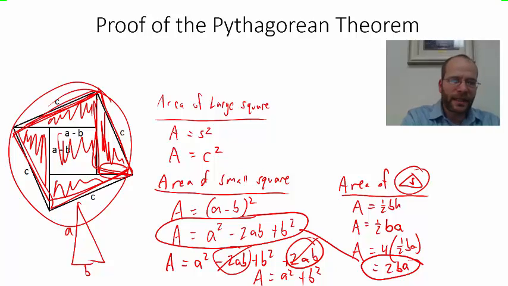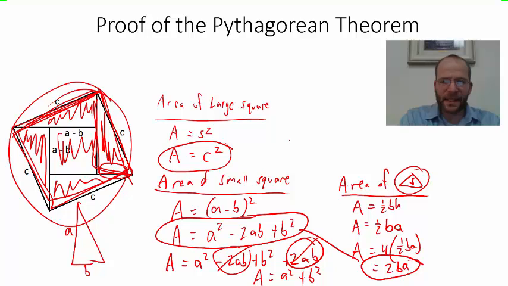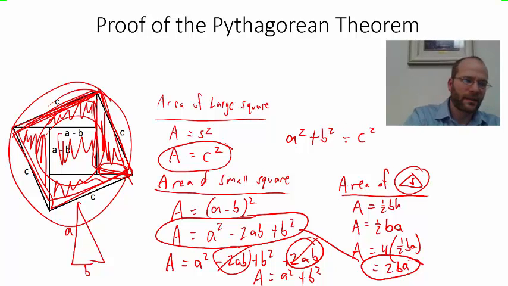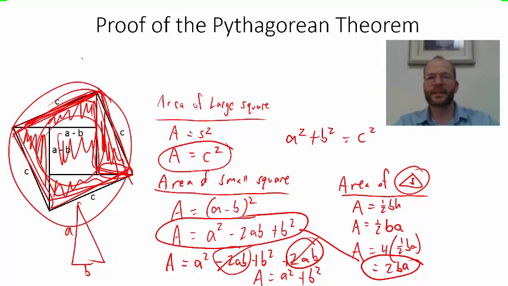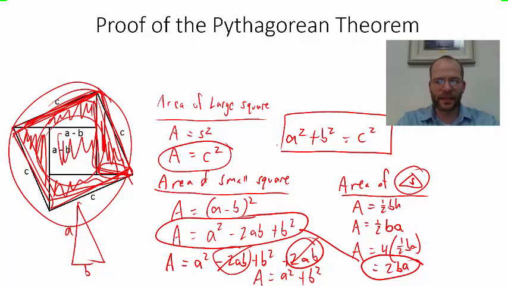We also happen to know, because it's a square, that the area is equal to c squared. Therefore, we can say a squared plus b squared, the total sum of these shapes, is equal to c squared, the area of the large square. That is a proof of the Pythagorean theorem. There are actually hundreds of proofs of the Pythagorean theorem. That's one. It may be a good idea if you want to get a very firm understanding of it to find another one and just sort of work through it.